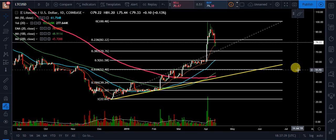But what my book says here, it says Dojis: when the body of a candle line is so small that the open and the closing prices are equal, they are called Dojis. A doji occurs when the open and the close for the day are the same, or certainly very close to being the same. The lengths of the shadows can vary. The perfect doji day has the same open and the same closing price. However, there is some interpretation that must be considered.